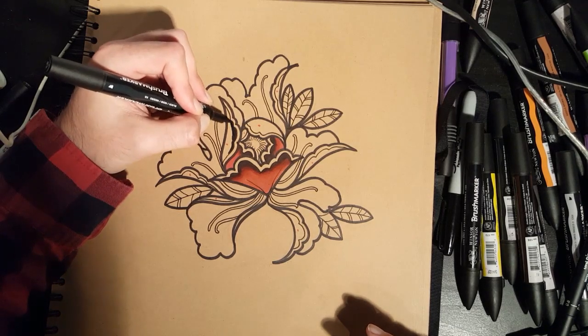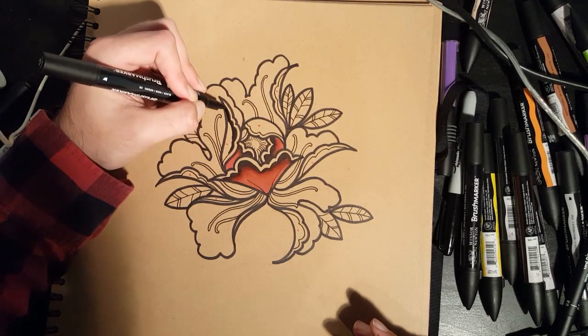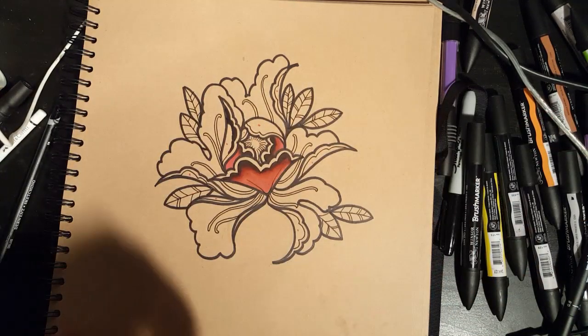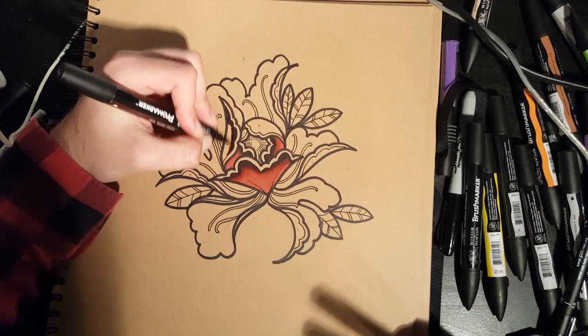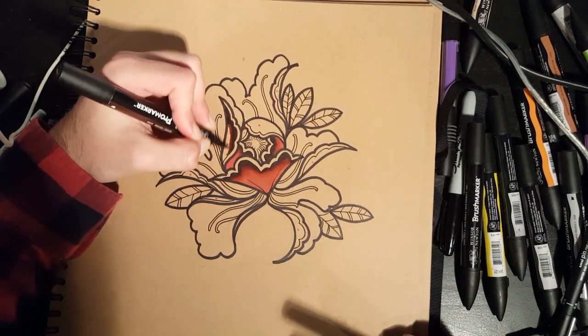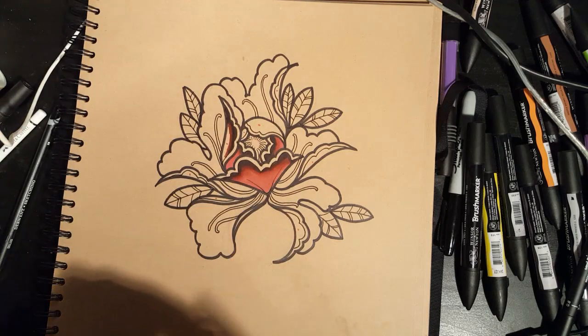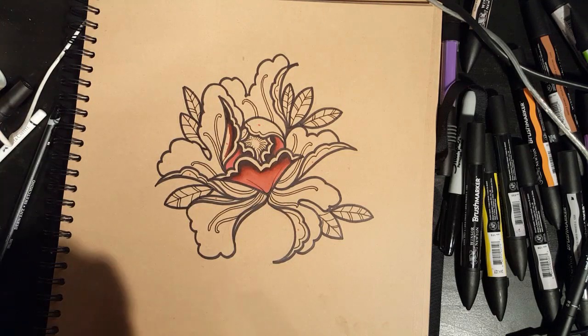It's probably good as my style. I like my stuff to look really nice and smooth and clean. Now the water-based ones sometimes can be a bit uneven, which is really cool if you're going for that kind of look. But if you're not going for that look, it's annoying.